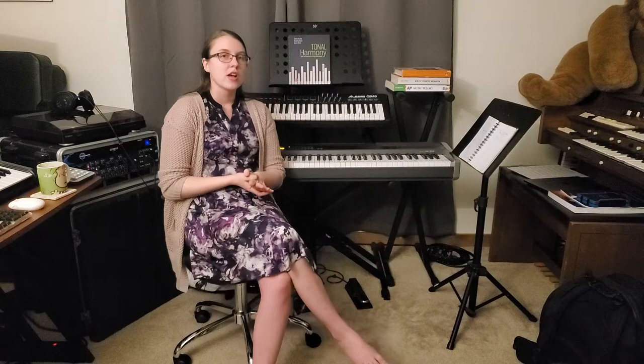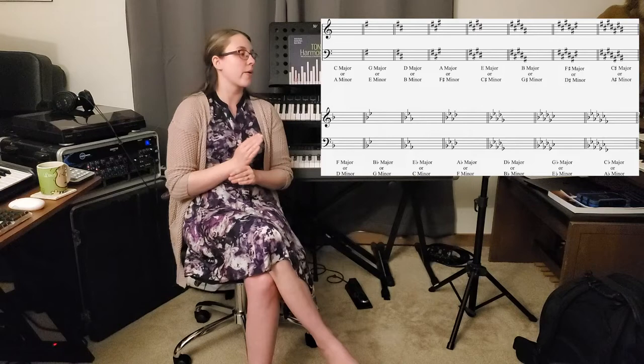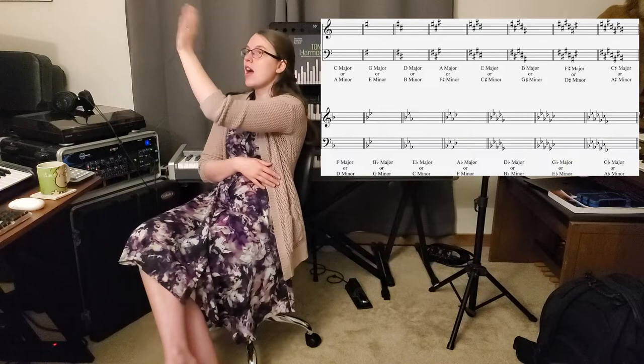The last thing, really quickly, is that the placement on the staff matters. When you're writing key signatures, you cannot just write sharps and flats wherever you feel like. They have to follow the pattern. For flats, the pattern always goes B flat, E flat, A flat, D flat, G flat, C flat, F flat. B E A D, G C F, BEAD, Greatest Common Factor.